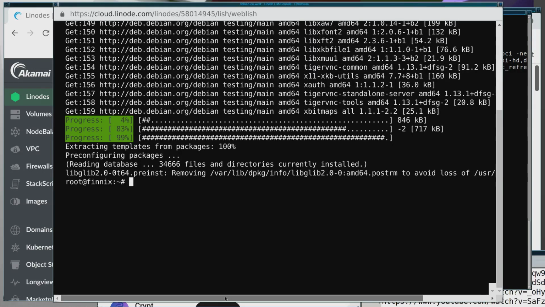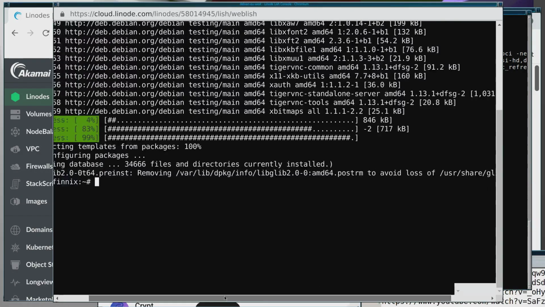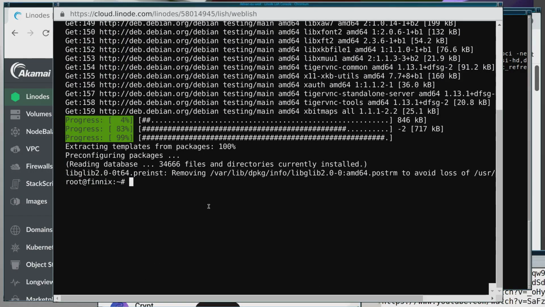Let's see what this message says. Avoid loss of user share. Okay. Right, so now we have to create a password for VNC. So let me just put that in.